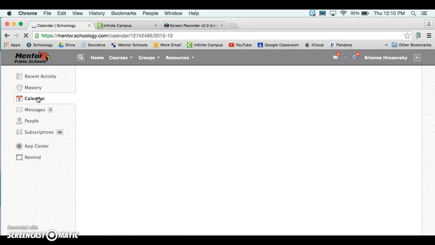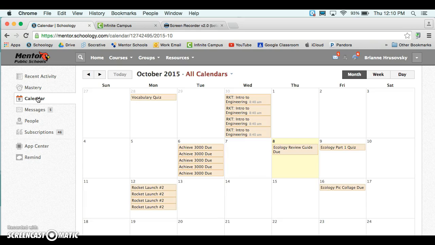So with calendar right now, how I use it is I just use it for due dates. Basically, I use it as a planner for them. If they want to see what we're doing each day in class, they can look where I just post updates. But as far as the calendar goes for my class, it's just if anything is due. So right now you can see, for example, on Wednesday, they had a discussion post that was due. So this would have been something that they started in class, and I wanted to make sure it was done by the following morning.